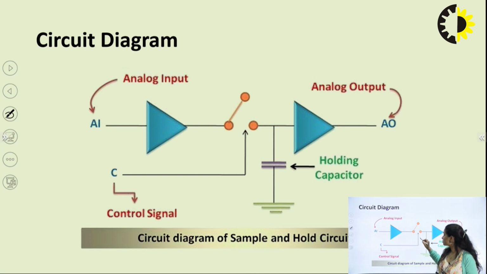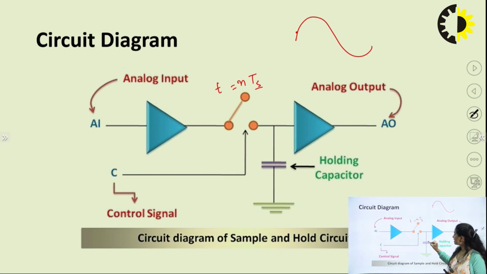And what value passes then depends on the switching time, right? At what moment this switch closes, it closes at every Ts time duration, right? So this timing should be maintained as it must be an integer multiple of the sampling time duration, right? So it closes at Ts time, and then that particular voltage level is picked, and as per that my capacitor charges. Now this capacitor must charge quickly and must hold the charge for the duration for which my sample appears, and quickly discharge after that time duration for which the sample must be held, and again the switch should be closed at next sampling time interval, right?